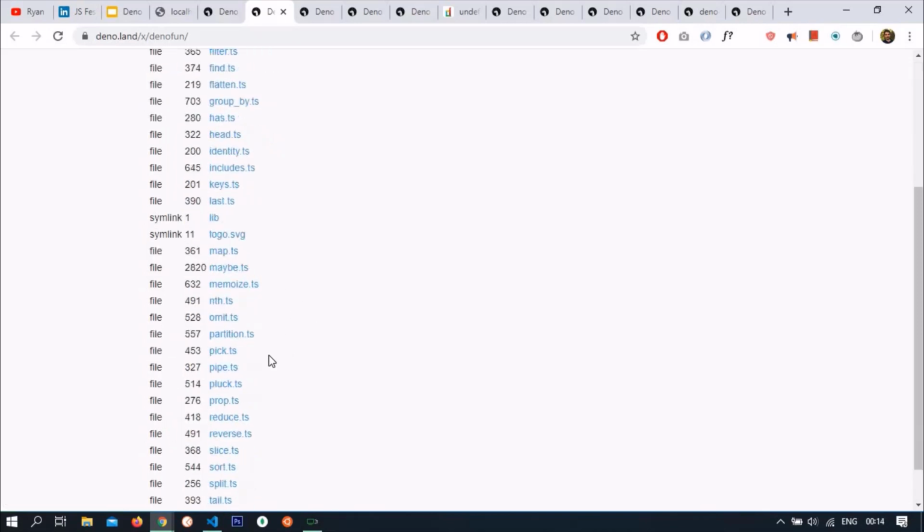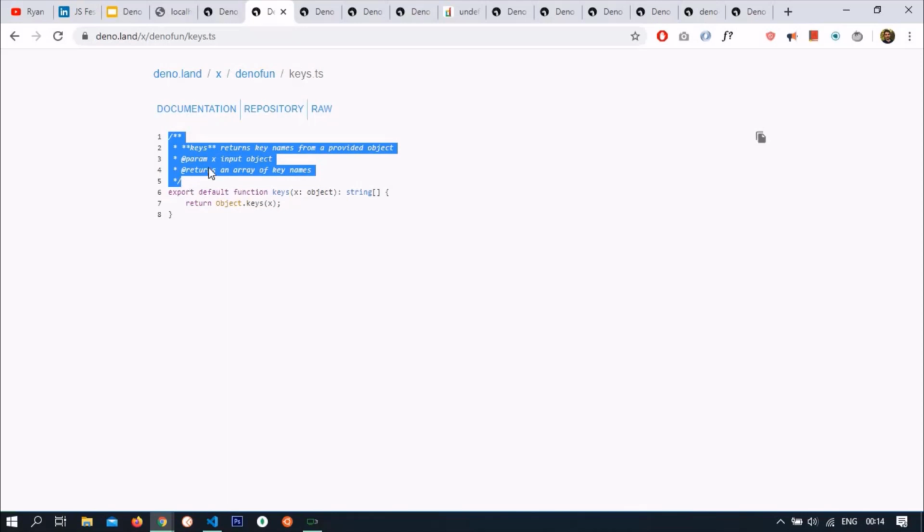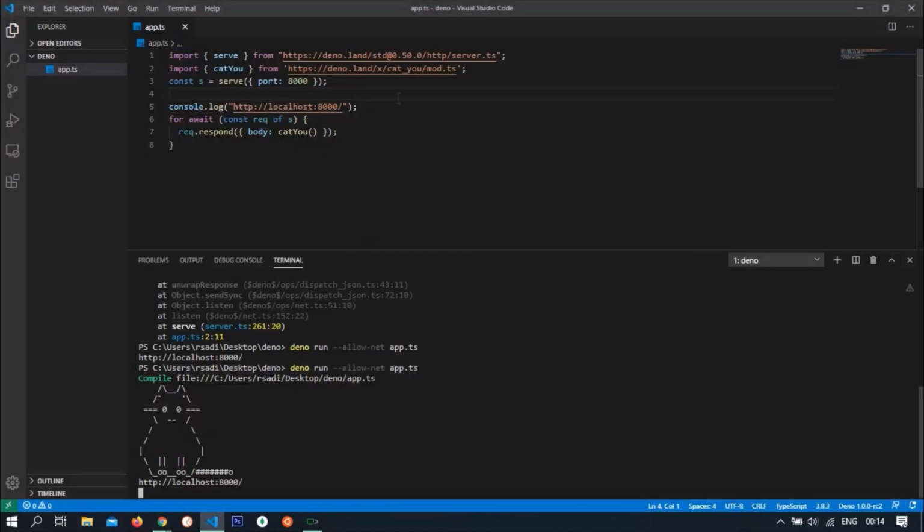I can give you a very simple example of the keys function, for instance. This comment itself is very explanatory. It says what it does. It basically returns key names from a provided object. So we can simply import that.